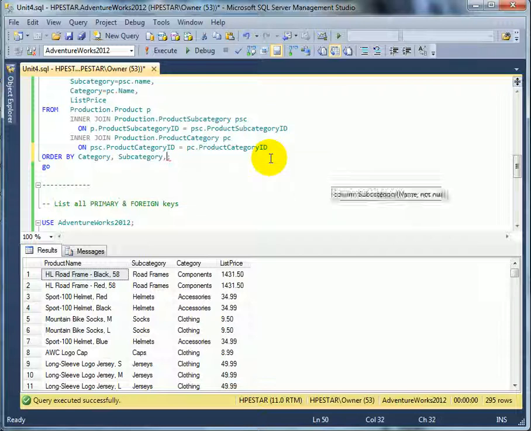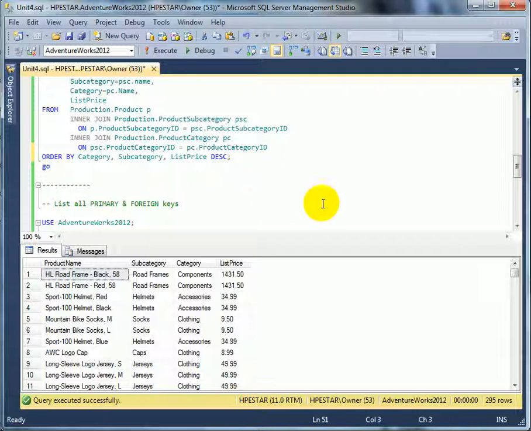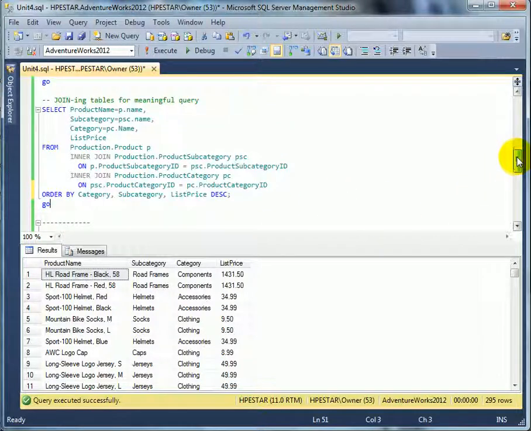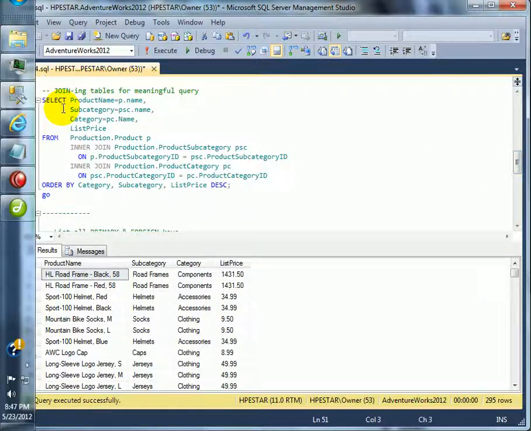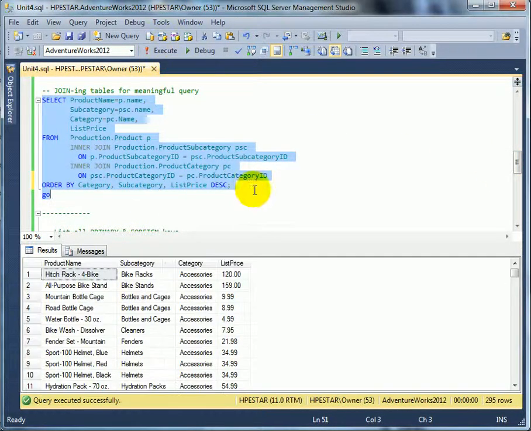Subcategory and list price descending. Let's run the query again. Execute, and we see that the results are resorted according to our definition.